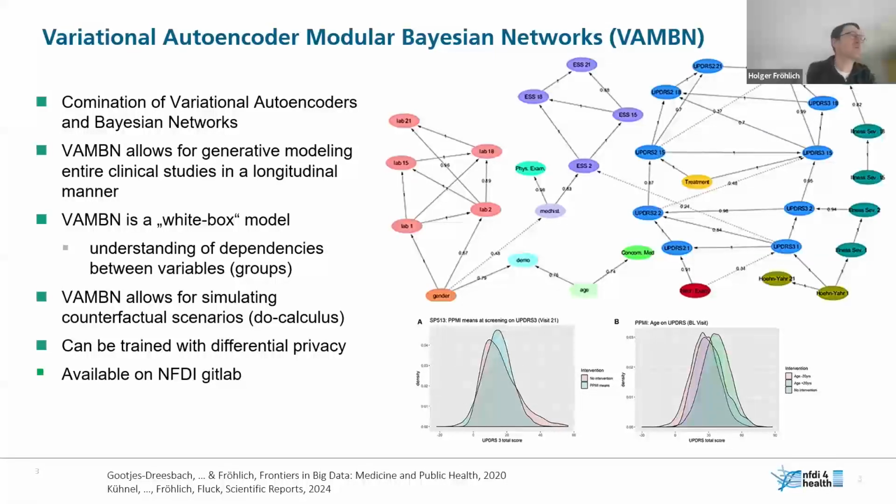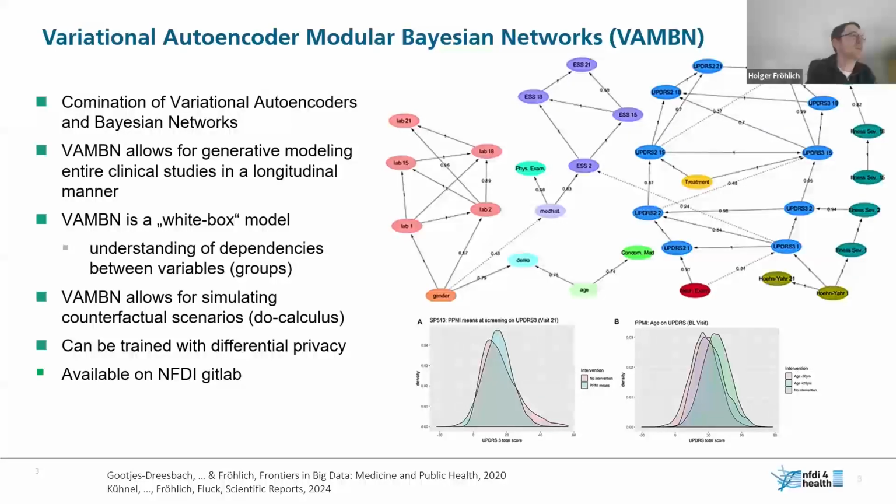Furthermore, and this is actually based on quite well-known theory, under certain assumptions, you can use such a generative model also to simulate counterfactual scenarios. So for example, in the past, we have used this to simulate what if patients had, for example, a different age at the inclusion into a clinical study, or what if they had received a certain treatment from which we know what the average effect size is.